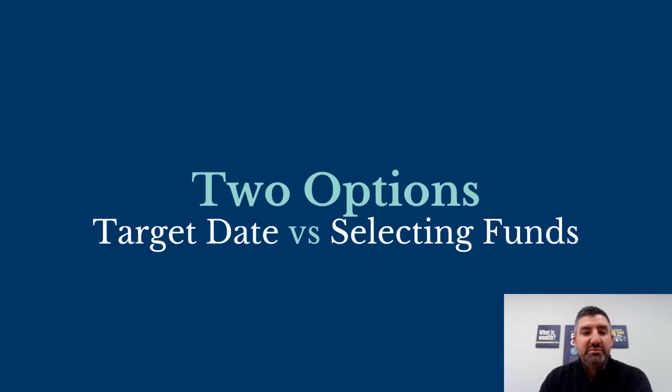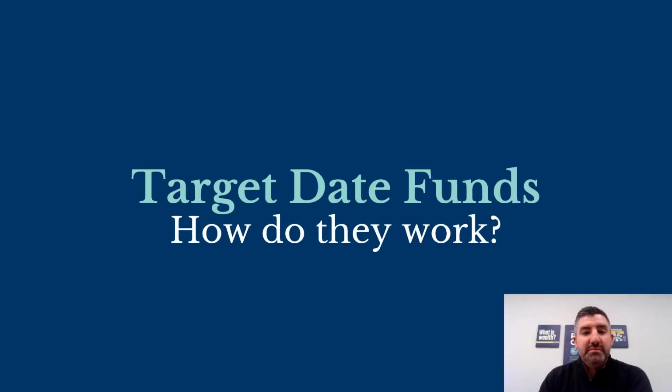In most workplace retirement plans, there's usually two ways to choose the investments within your account, and it's really dependent upon how hands-on or how hands-off you'd like to be when choosing those investments. The two choices will consist of a target date retirement fund or a preset lineup of mutual funds that you can choose from. So let's first talk about how a target date fund works.